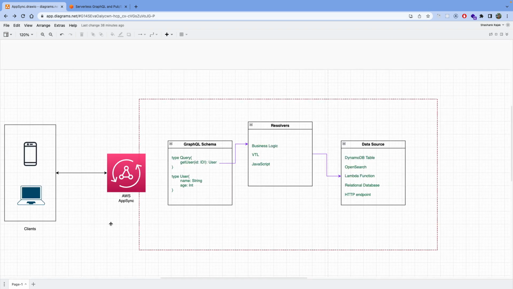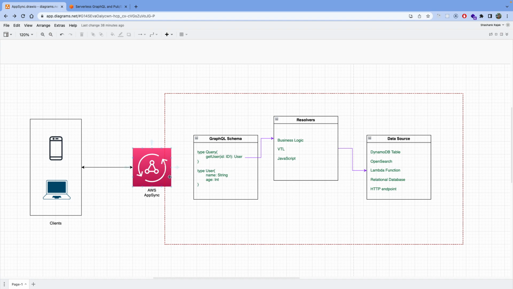So you can see that your front end is calling AWS AppSync, and behind the scenes you have defined your schema, and you can connect with different kinds of data sources here. So it's kind of an API hub where you can connect with a lot of different data sources, and you define your single schema here. So a lot of pain with GraphQL development or API development per se is handled by AppSync, and you just need to focus on your business logic, your API development. You don't have to care much about other overheads associated with API development. So this is a very good solution while you are developing GraphQL APIs, that too serverless APIs on AWS.